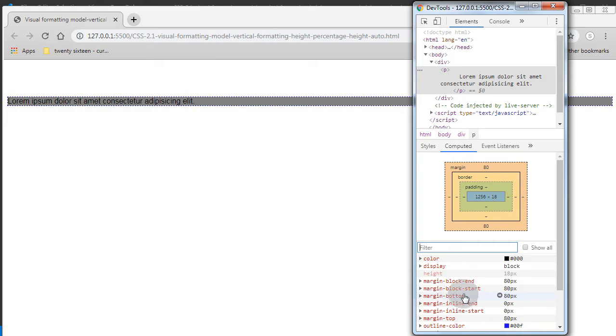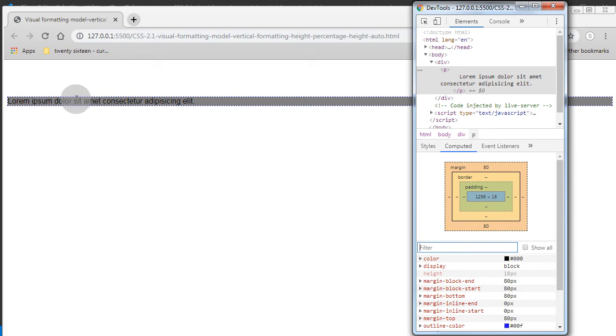So it's margin bottom 80 pixels, and margin top 80 pixels. But to see that they're outside of the P, you see when I move here, this is the text, and the box model is the content, and then padding, border, and margin. So this is content. There's no padding set, no border set, but margin.